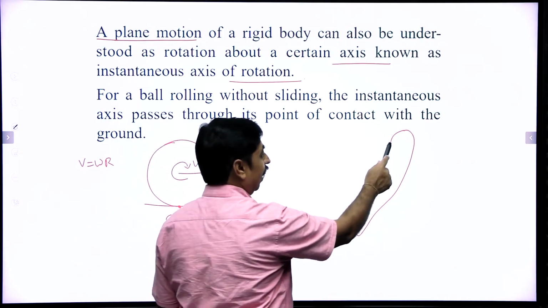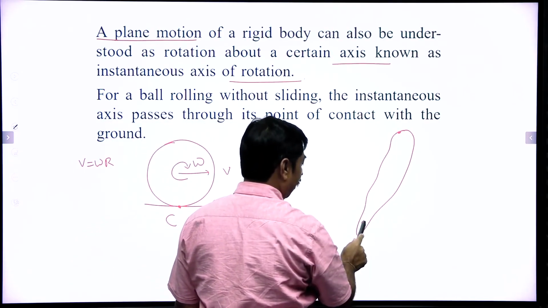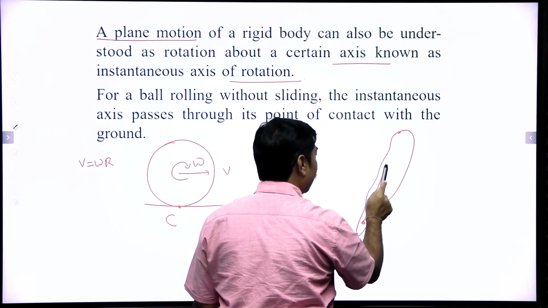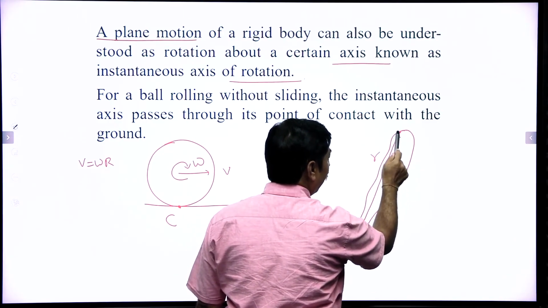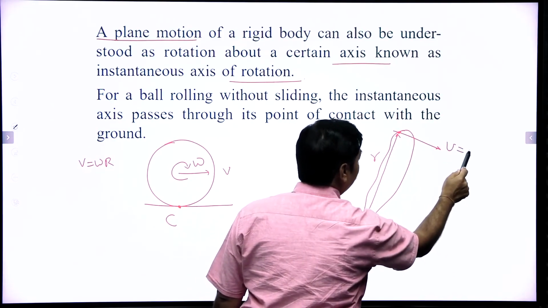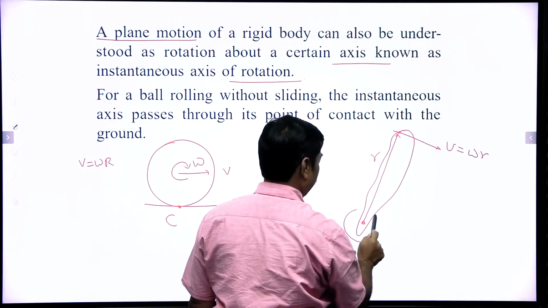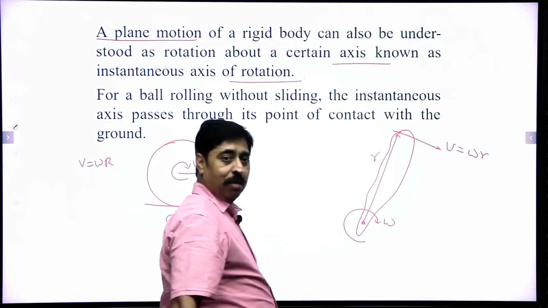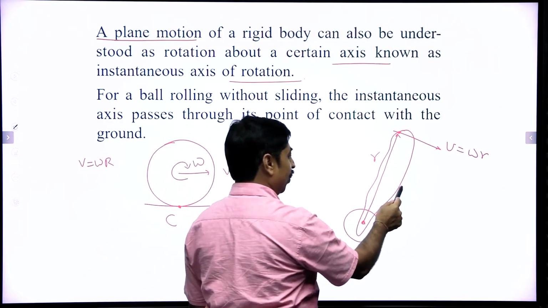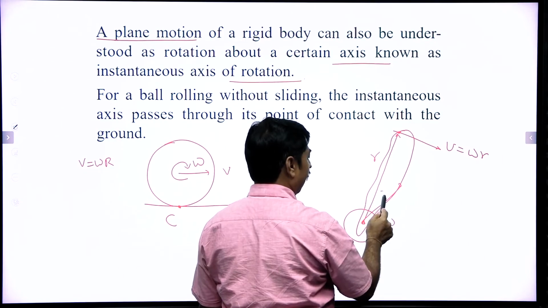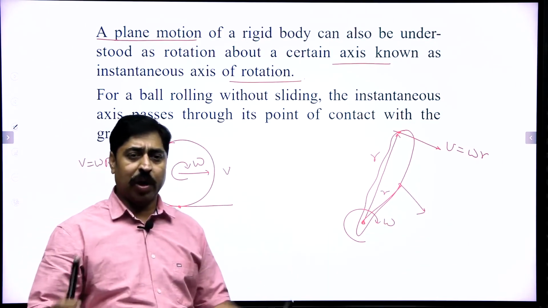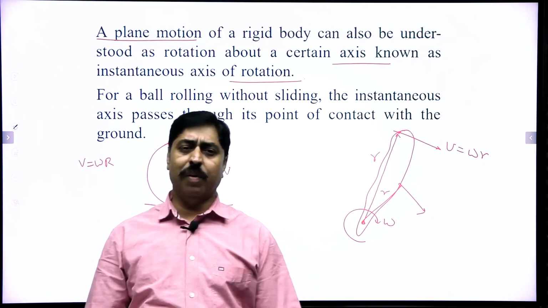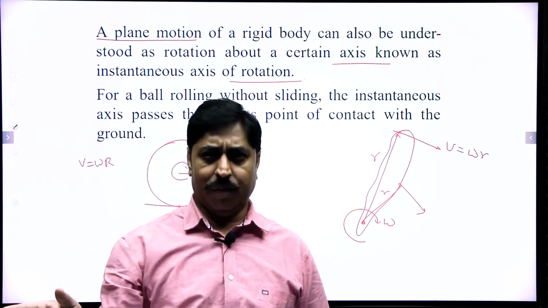अगर आप मुझसे पूछेंगे कि इस पॉइंट की वेलोसिटी बताओ, तो सेंटर ऑफ रोटेशन से मैं इसको जोड़ दूंगा, ये रेडियस है, इस रेडियस के सर्कल में ये पॉइंट घूम रहा है, इसकी वेलोसिटी ओमेगा इंटू आर होगी, ओमेगा इसकी एंगुलर स्पीड है। अगर आप मुझसे इस पॉइंट की वेलोसिटी पूछेंगे तो मैं इस पॉइंट से इसको जोड़ दूंगा, ये आर है, और इसकी वेलोसिटी ओमेगा इंटू आर होगी। So if a body is in pure rotation, it simply means each and every point is moving in a circle.